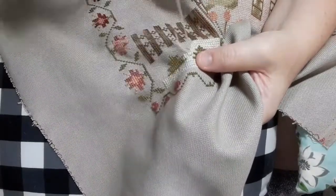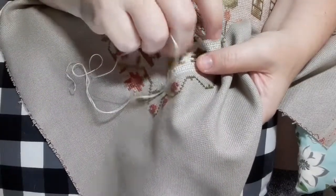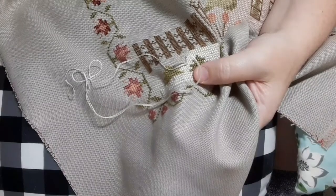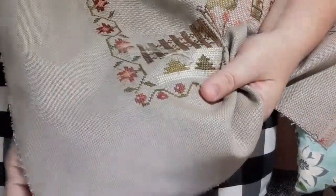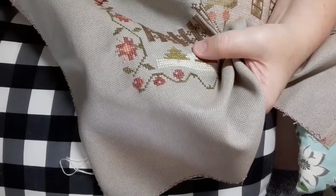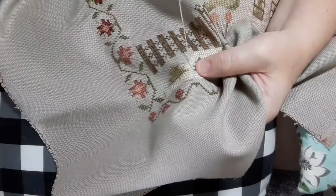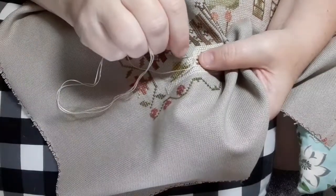But here's the thing. This is the second aide that she's had that's at least my age or older, who's never used a vacuum before. Mom said she had to show her how to use the vacuum. I don't know what it is. Is it maybe a southern thing? I need to ask my husband. Do people not use vacuums down here or something? I'm not going to flip this. I'm just going to kind of go back and forth. She said, yeah, she's never used a vacuum. I'm like, first of all, I can understand if you didn't have a vacuum in your family growing up. But this woman works with people for a living, so I guess she's never had a client that had a vacuum before?